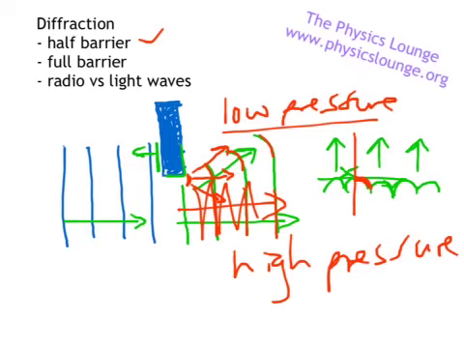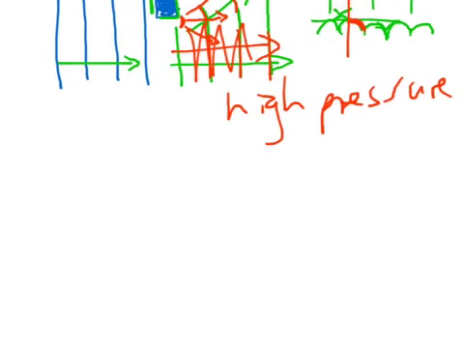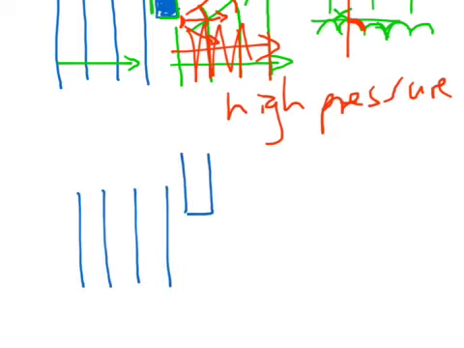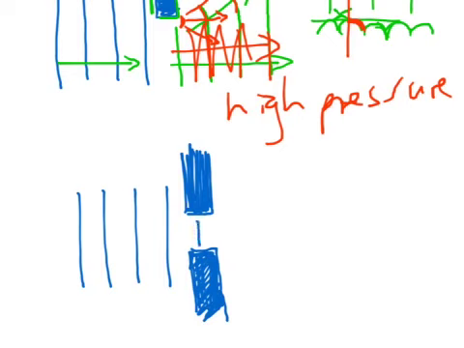Now a full barrier. If we redraw our setup from before, we've got our waves approaching, but this time we've got a barrier on either side. And again, this could be the entrance to a harbour or some artificial reef or anything like that. We tend to talk in water waves, but these also work for sound and for light waves too. But we're going to hit the centre here. The parts on the side are going to reflect back, as we saw before. But coming through, we're going to find them spreading out on both sides.